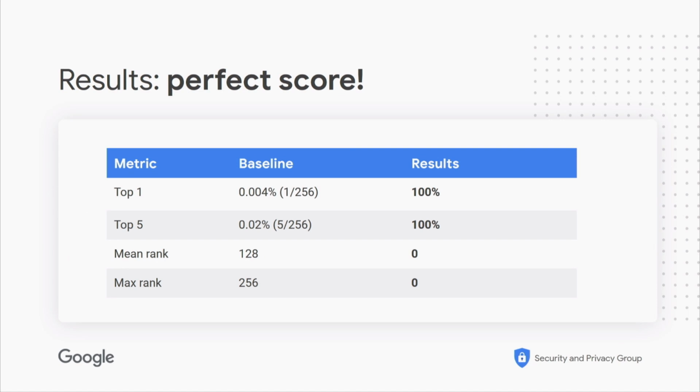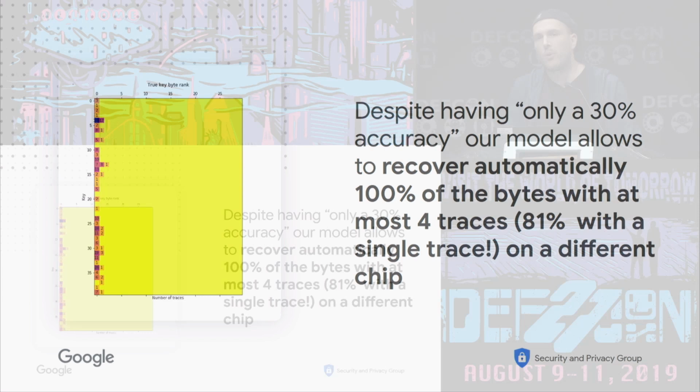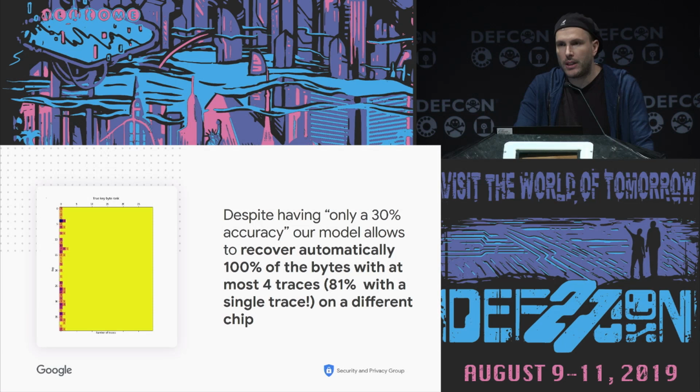Moreover, what is perhaps more impressive for people who know side channel attacks is that while the model has 30% accuracy, which is a very deceptive metric, we recover 100% of the key with no probability processing, and in at most four traces. When you use a template attack, it's about 5 to 6 traces. So you are better than the state of the art even with a simple model. And perhaps more impressively, if you were to use a single trace, you'll get 81% of the key correct. That shows you how much more powerful deep learning is for side-channel attacks, at least on AES, and that's really why we claim it's going to be the future of it. That's why we try to get more people excited to work with us on that.